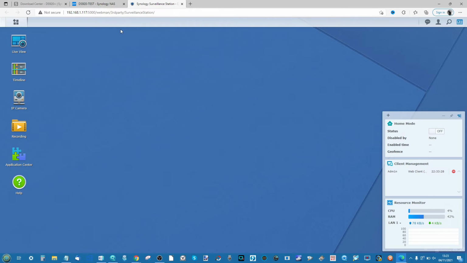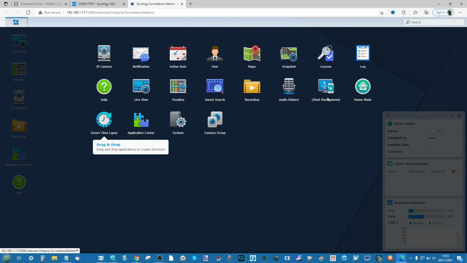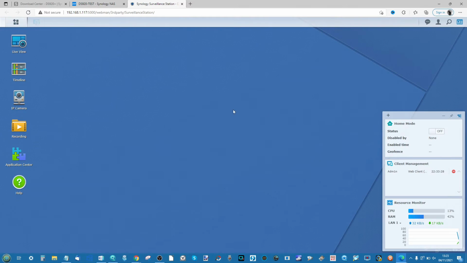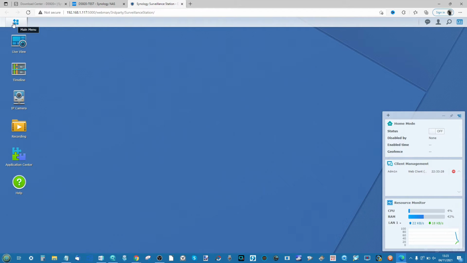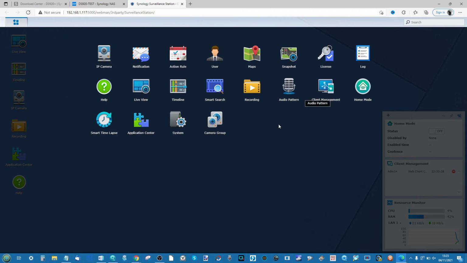Once again, as mentioned, although we're accessing this via the web browser, and it does work completely within the web browser, there are multiple applications available here in the client management area that will show you that not only can you access the cameras via the desktop, via client applications that you can install here on your Windows PC or Mac system, there's also mobile applications as well.